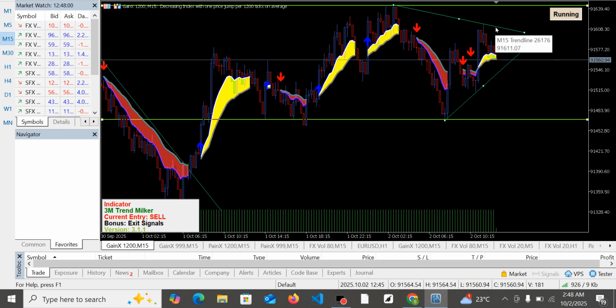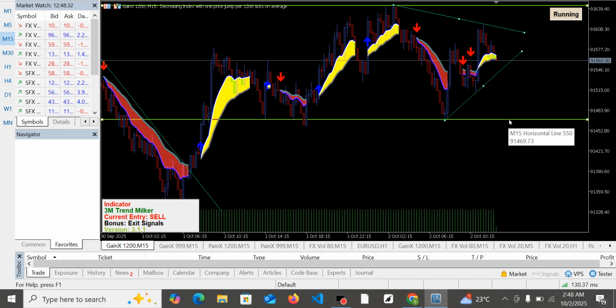But if it does not break out above this particular trend line, then it should be coming down to this particular trend. And right now you can see it didn't break out above it, so it's coming down and it will be targeting this particular trend line on the lower part of the structure we are having right here. Okay, so if it gets to this trend line and it breaks out below it, then definitely it's most likely for it to get to this region.